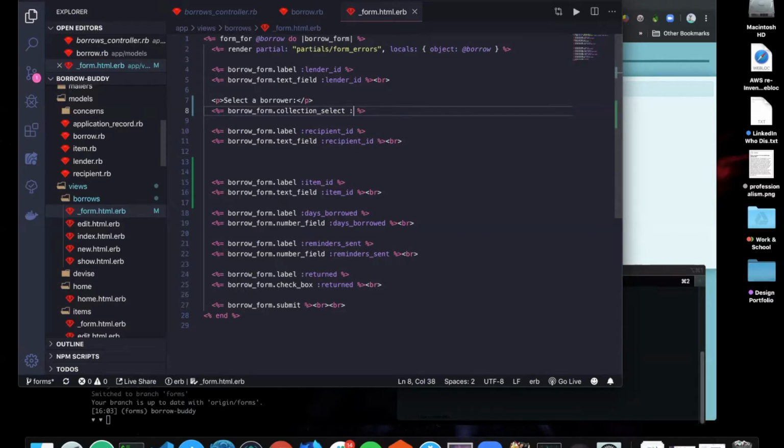I want it to return recipient ID. The collection is recipient.all. Display their name.